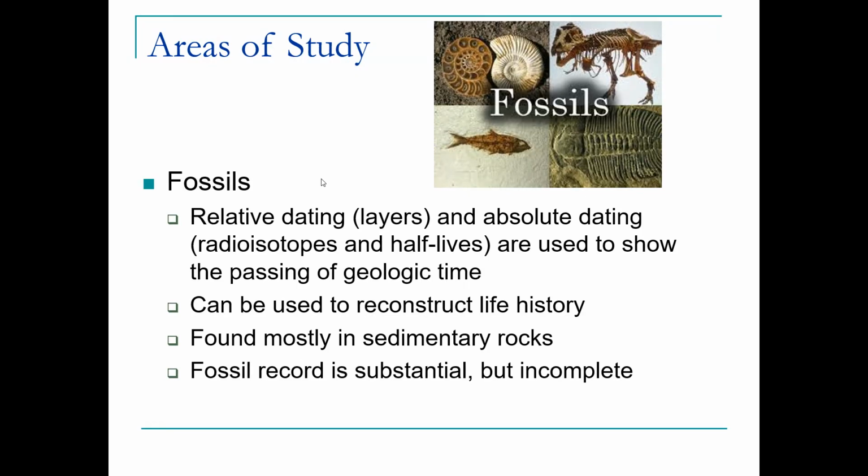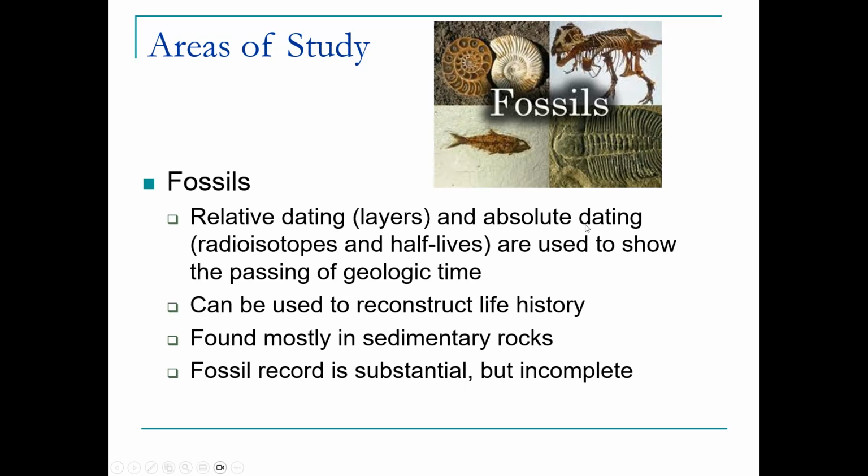And essentially we have this timeline in rocks, because we know that sedimentary rocks are layered, and the deeper the layer, the older they are. And so by finding fossils in these various layers, we can create what came first, what came second, and so forth. So the deeper they are, the older they are. And this is what we call relative dating. Relative is dating them based on the layers that they are in those sedimentary rocks.